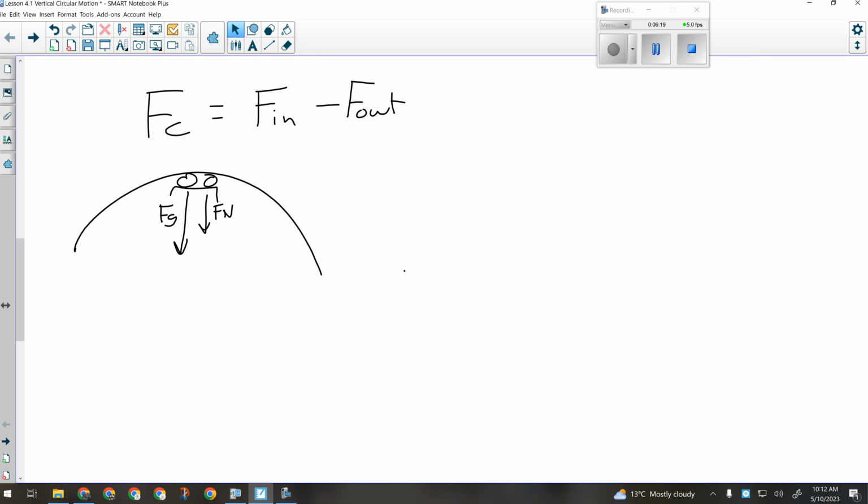Now, you've all experienced this one. Going over the top of a vertical circle. Okay? Every time you leave this school and you go over that speed bump out there, you're going over the top of a vertical circle with a radius of about probably like 6 or 7 meters. If you go over that really fast, not that you would, I've seen people do it, but not that you would do that because you're all smarter than that and don't want to wreck your cars. But if you went over that really quickly, how would you feel? Lighter. Yeah, you'll feel a little bit lighter.